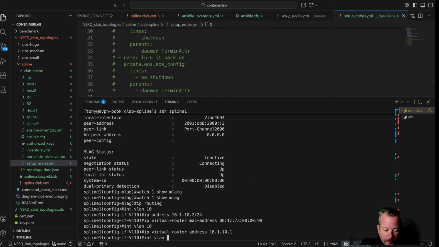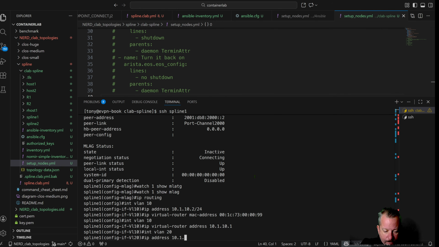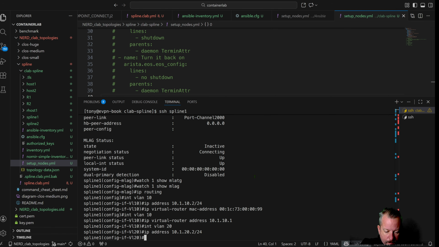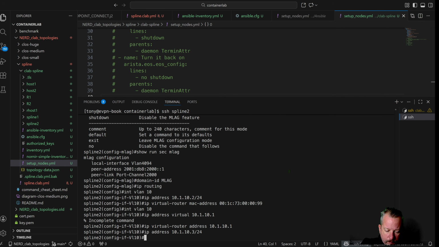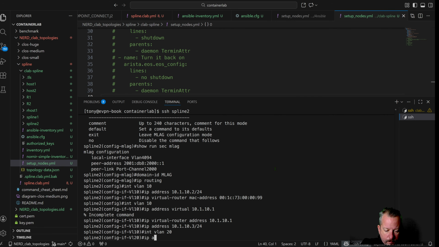I'll do the same thing for VLAN 20, with address 10.1.20.3.